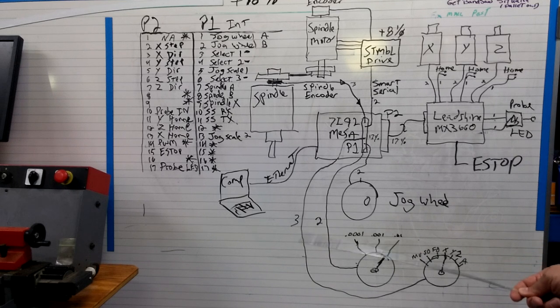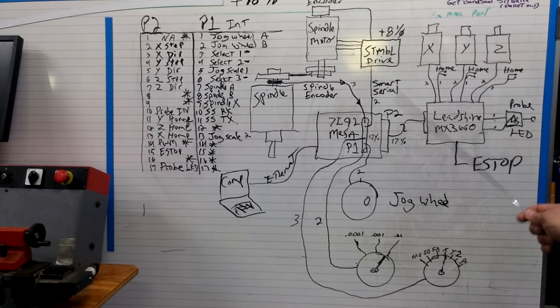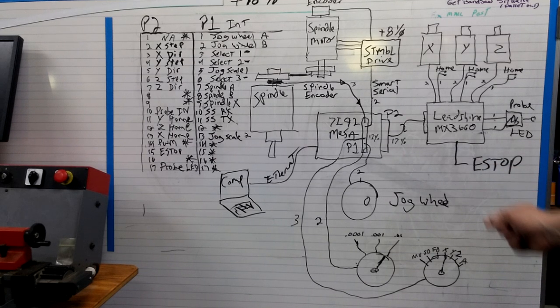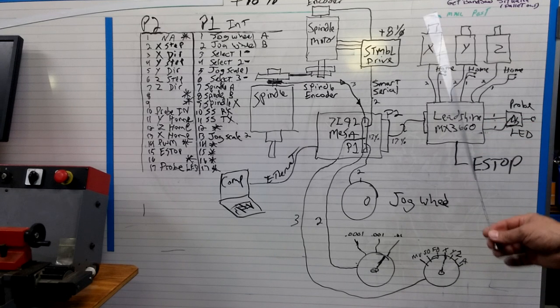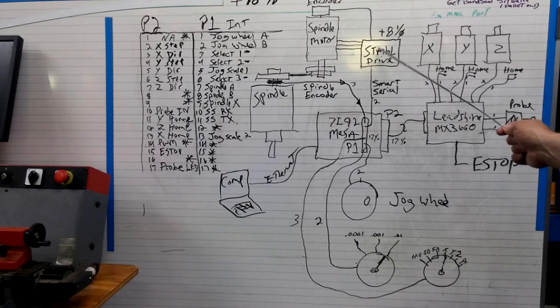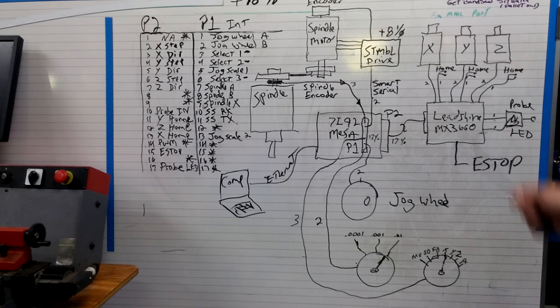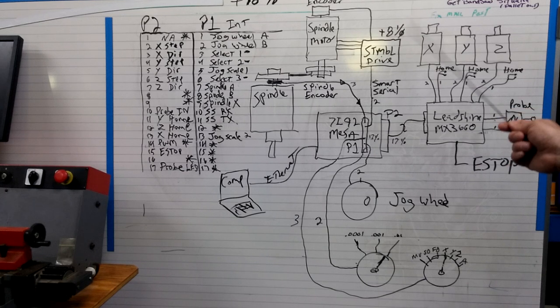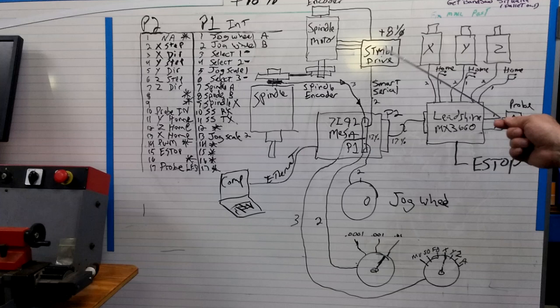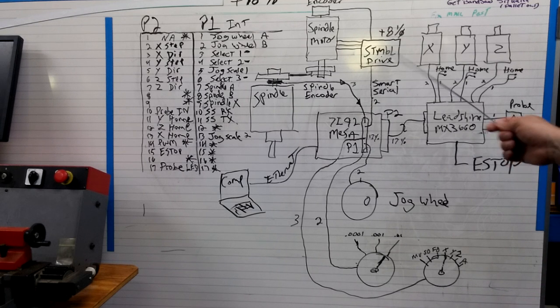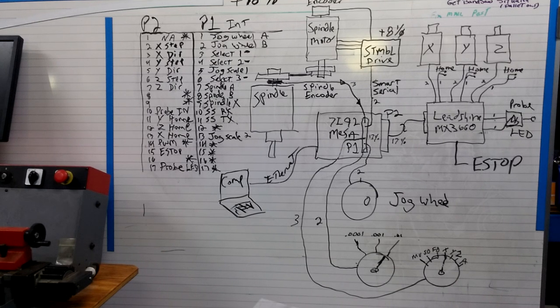The actual, I have two power supplies. One that runs the steppers, it's like 60 volts. And then another power supply that does 24 and 5, which runs the stumble and the Mesa card. Mesa takes 5 volts, the stumble takes 24. There's also the supply for the stumble, which is pretty much just rectifying 110 volts AC and dumping it into the stumble drive. I actually used AMC drives, the drive motor company. We have some of those drives and one of the drives was bad, but it had a good power supply in it. So I ended up using that power supply for this drive. It's got a dump resistor and everything in it, so it was a good fit and it fit into the box.